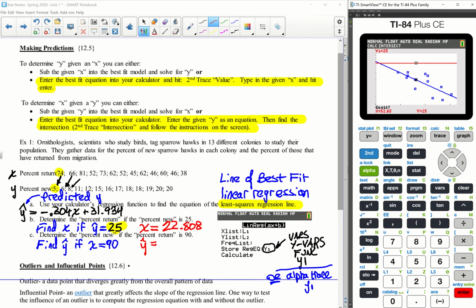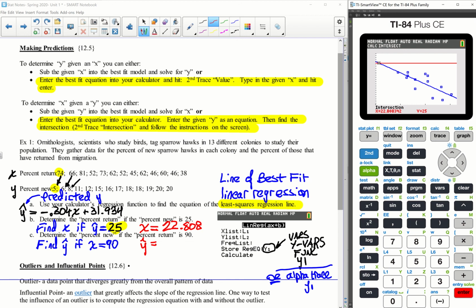Now again, if there's only one intersection on your screen, it really doesn't matter where your guess is, it's going to drag you to the solution. But, for peace of mind, scroll right to that, as close as you can to that intersection point and hit enter. But you can see, I'll just hit enter here and it drags me there anyway. And you could also, if you wanted to, second trace 5, you could type in the number of your guess. You don't, because scrolling is kind of a pain. Like, let's say you thought it was 24. You just type in the 24. It accepts a typed in guess also.